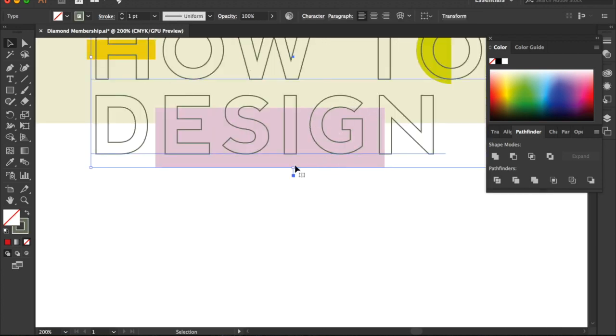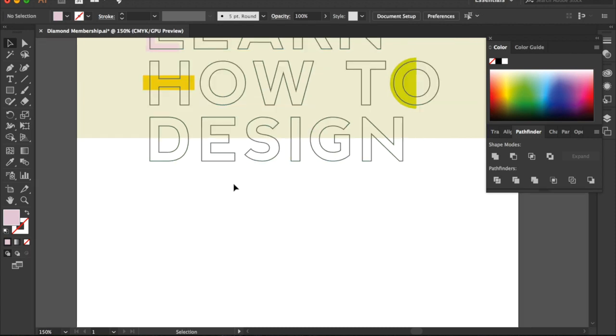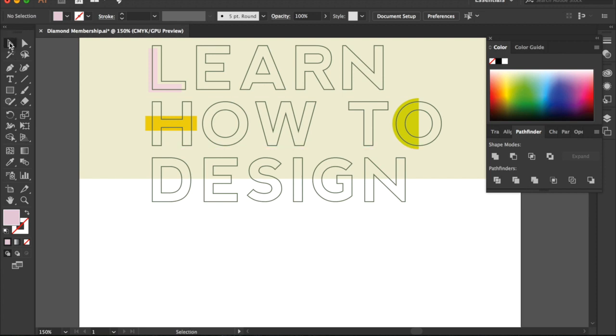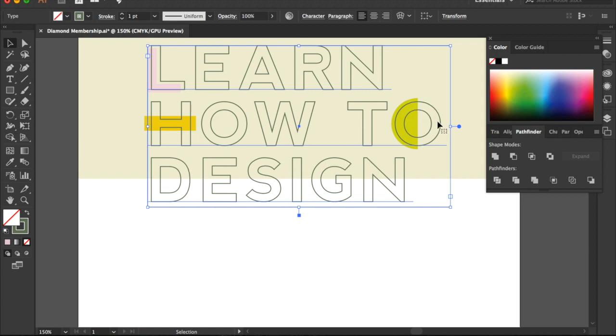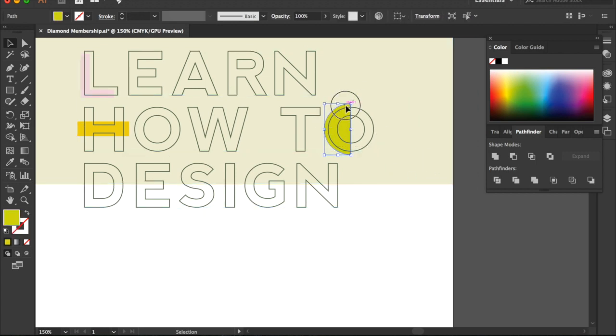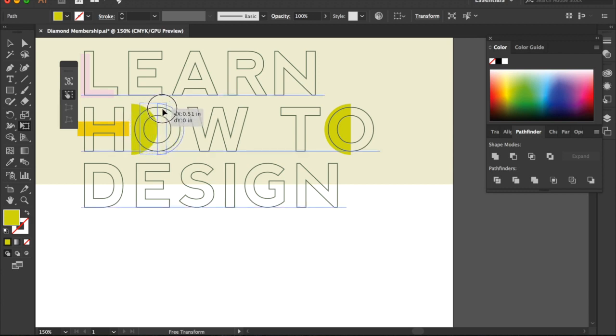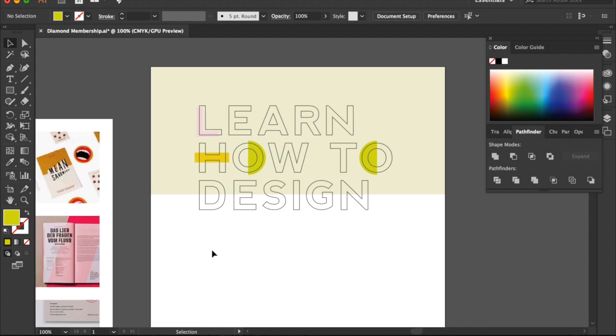And the great thing about Illustrator, and this is why people, me included, use it to create logos, is you can start getting really creative with the shapes. I felt like that was a little too heavy. And so I'm actually going to, what's happening is because this shape is behind the text, I can't necessarily grab it really easily. And so it just takes a little finagling and moving some stuff around. But I'm going to go ahead and do this, and then I'm going to just flip it. So I'm going to kind of drag it and rotate it around so that I can still use that O, and I don't have to really reinvent the wheel.